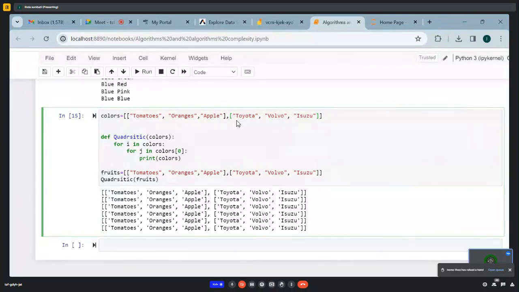Yes, the outer loop gives out the size of the input, like it iterates through it. Then the inner loop iterates through the elements in the list, for every outer loop iteration. For each iteration of the outer loop, the inner loop will perform additional iterations. So this is why they call it power.